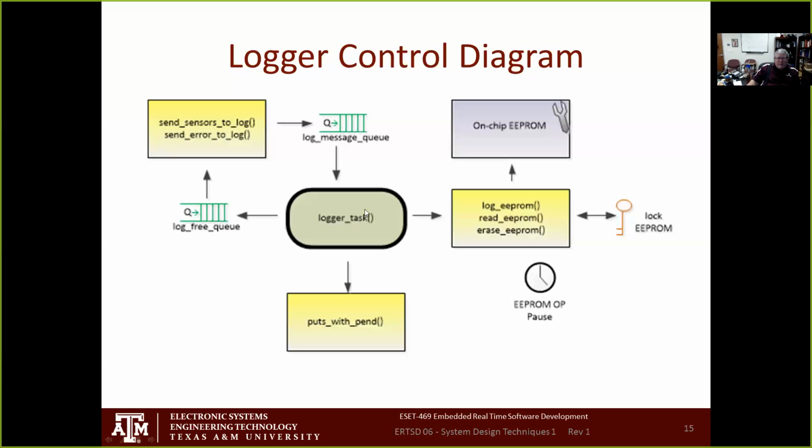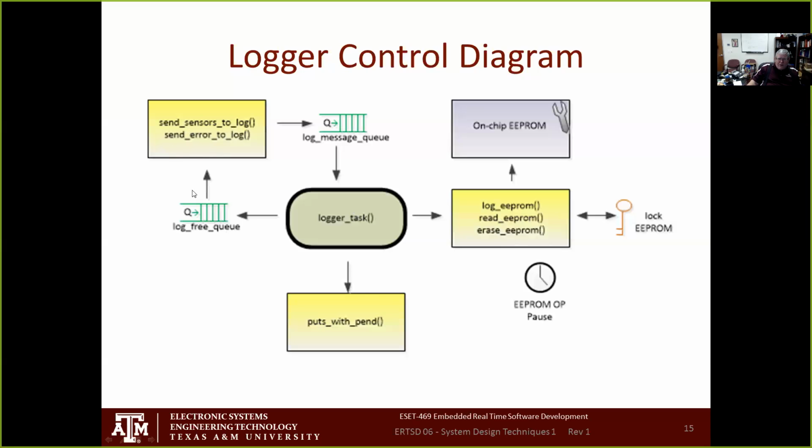So in essence, let's say I had a function that called log sensor. It's going to pull a buffer off of here, fill it up with information, and push it to here, to the logger task. Now the logger task is merely doing these functions here, and somebody else wants to log a sensor.